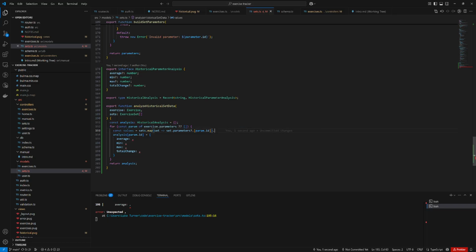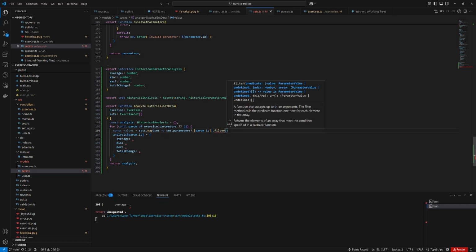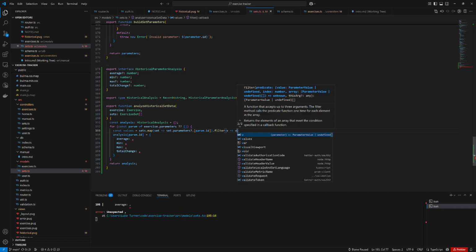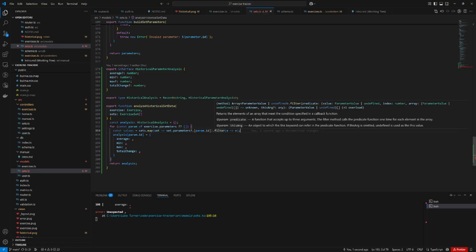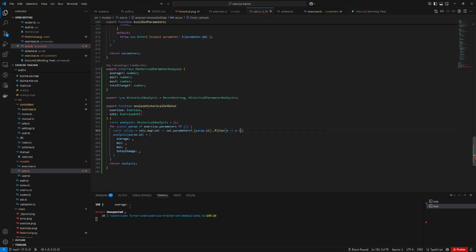And then we could just do .filter v, not v. Or really you could even just do v like that. So now the values can't be undefined. It seems like the type hasn't figured that out though. What if I do v not equal undefined? Is that going to make the type better? Yeah. Cool. So now values is an array of these parameters. If a set doesn't have a value for a given parameter, we just want to ignore that. So that makes sense.